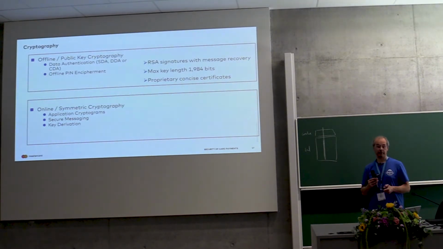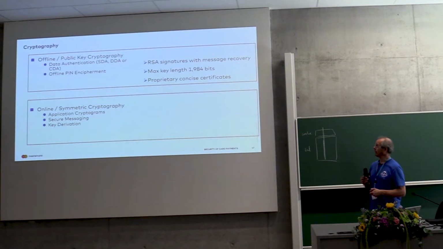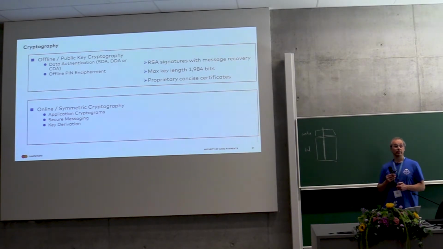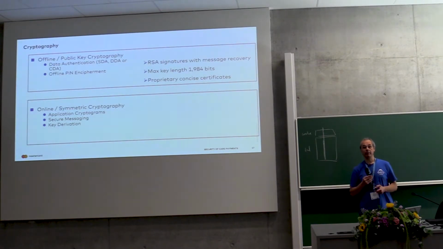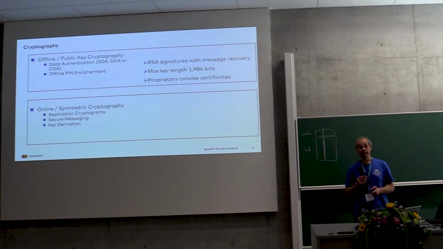And in the old days of EMV, that was very important. In fact, even today, that is still an attractive characteristic. And maximum key length, though, is effectively 2,000 bits, which in today's world seems a bit low to be a maximum. And in fact, already now we have issuers who are using the maximum length key.